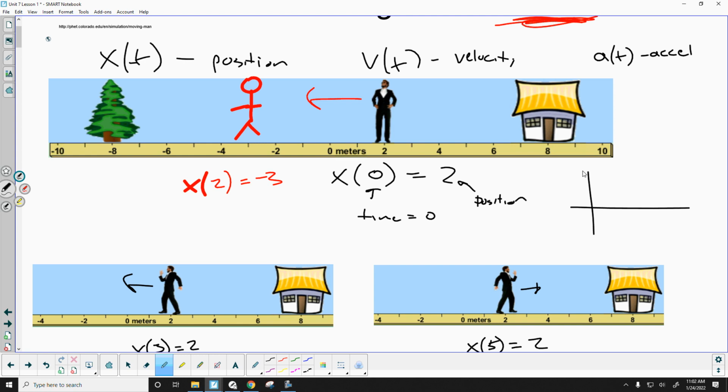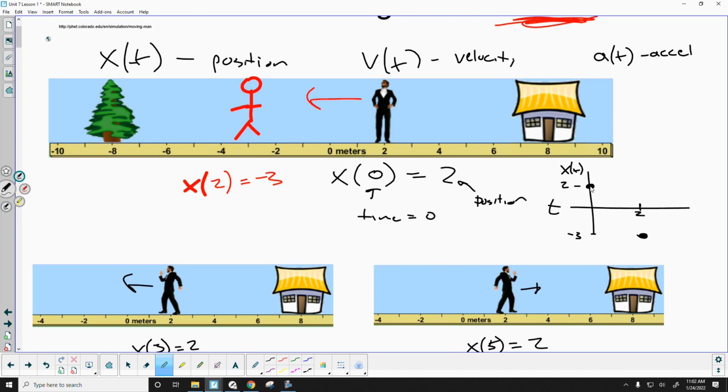But no longer are we talking about X's and Y's. It's important to move away from that. We now talk about a specific time. We'll have position. And if X of 0 is 2, it would look like this point on the graph. At time 0, my position is 2. At time 2 seconds, I end up at a position of -3. Cool?